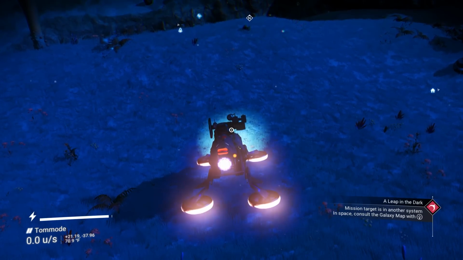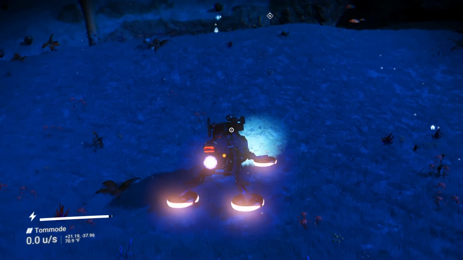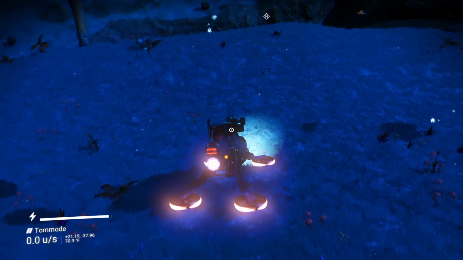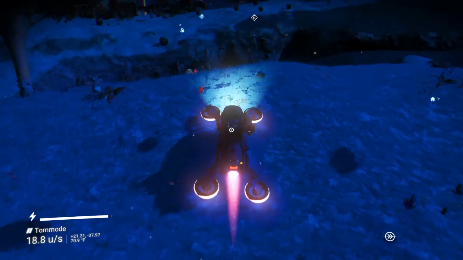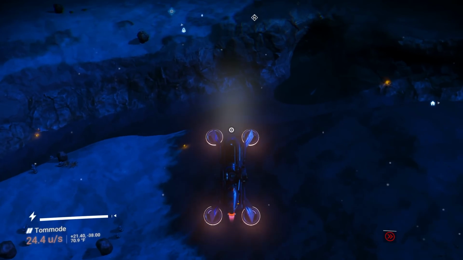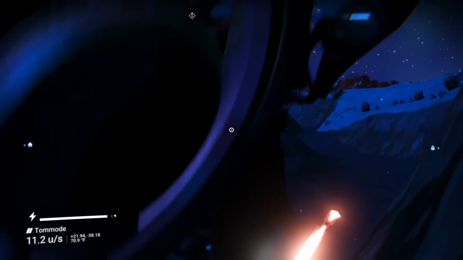One of my personal favorite things about the Nomad, though, is the fact that it hovers. So you can pull off some really crazy jumps with this thing. Sometimes I just like to roam around and jump. You can see here, we have a ramp in front of us. So we're going to hit it with the jump at the same time as the speed boost. And you can see here, we flew really far with that jump, and that's why I really like it.